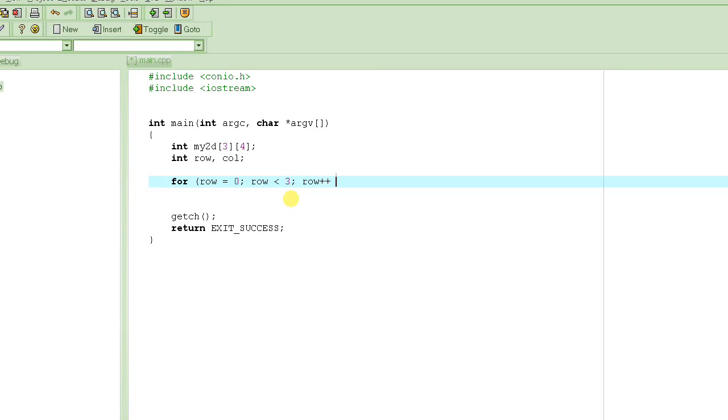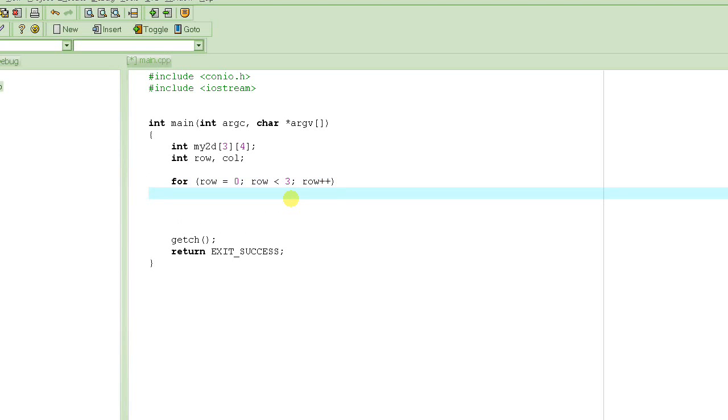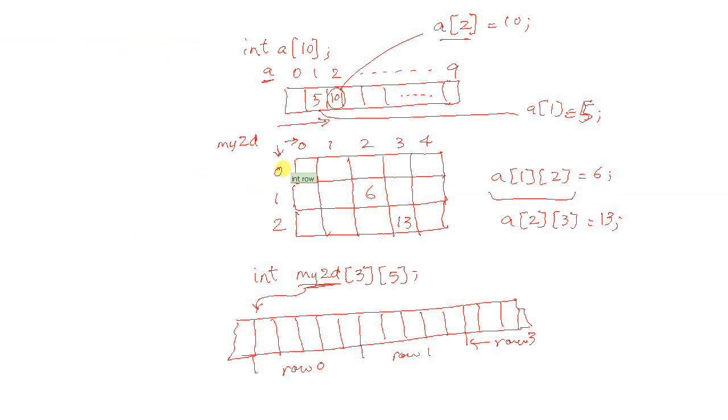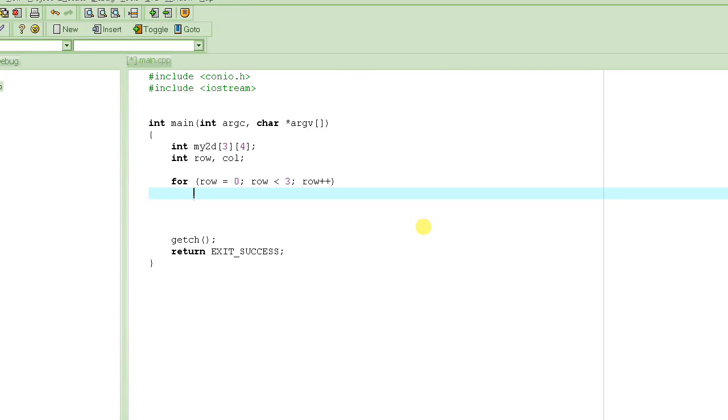Okay, so row plus plus, and then you have another loop for every row. For every row you have to access each column 0, 1, 2, 3, 4. And then for row 1 we have to access 0, 1, 2, 3, 4. For row 2 you have to access 0, 1, 2, 3, 4. So we basically run another loop inside that loop, which changes column from 0 all the way to whatever the maximum number of columns is, minus 1, or 1 less than that. So less than 4. So it will go from 0, 1, 2, 3. It will never be 4. So that's how the 4 columns would be accessed.